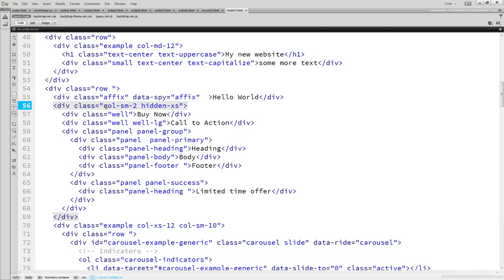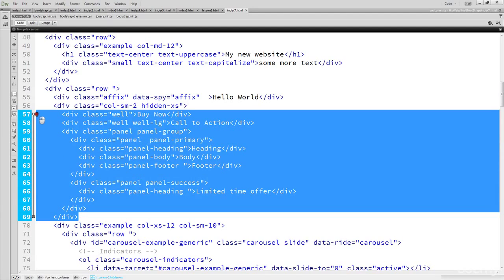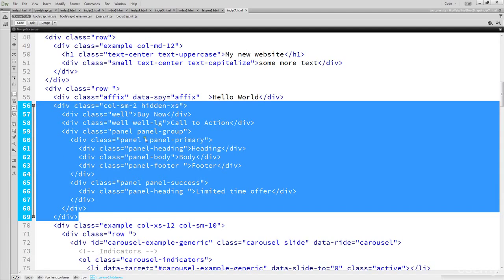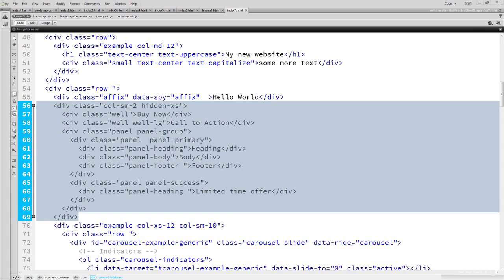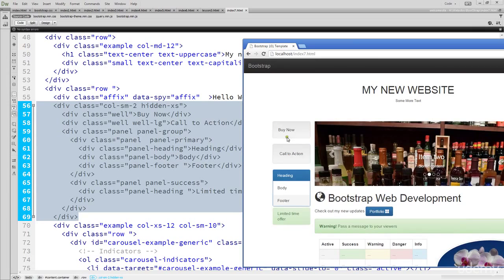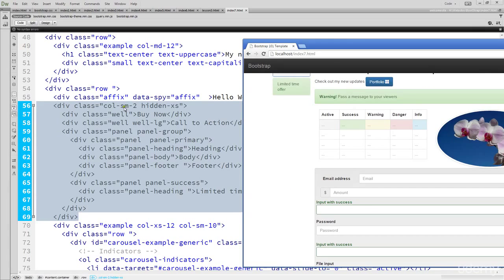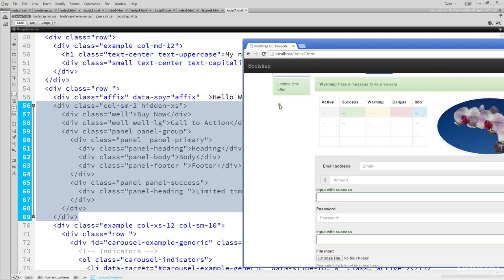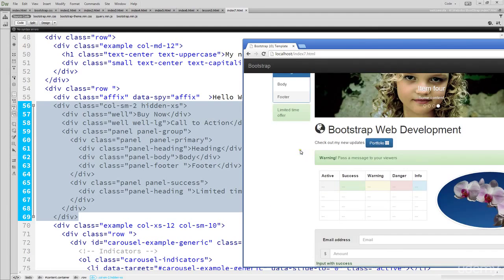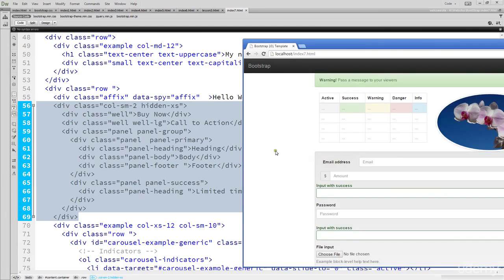The first column is going to be 2 SM wide, so that's the width of the column, and it's going to take up 2 columns. That was to be our side menu here on the left hand side. Anything within this class is going to show up here, and we also made it hidden when it shrinks down because some of the content didn't fit well within our page.